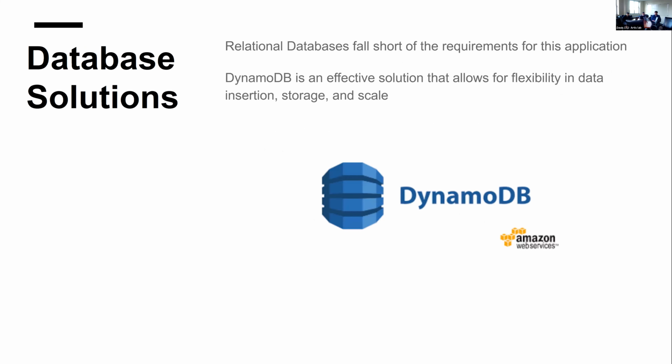And so we decided to go with Amazon's DynamoDB. And the reason that we went with DynamoDB is because we thought that it was a more flexible solution for the entities that we had, and it would scale very easily. Because in terms of the problem that we're presented, if this was actually implemented, it would scale to an entire nation, which would result in lots of requests. So we felt that DynamoDB was a good solution for it, and that relational databases fell short with that requirement because the join would make the speed lower than what we needed.